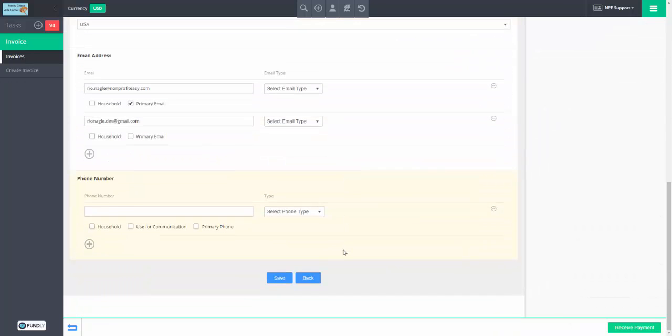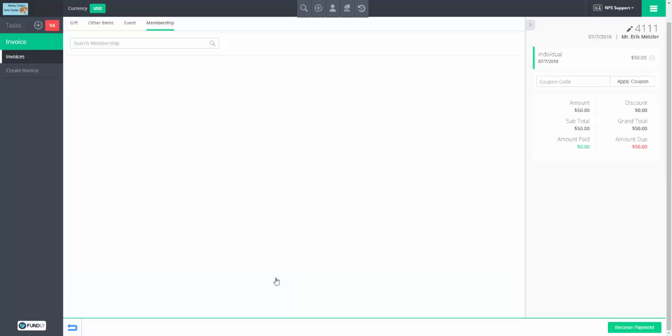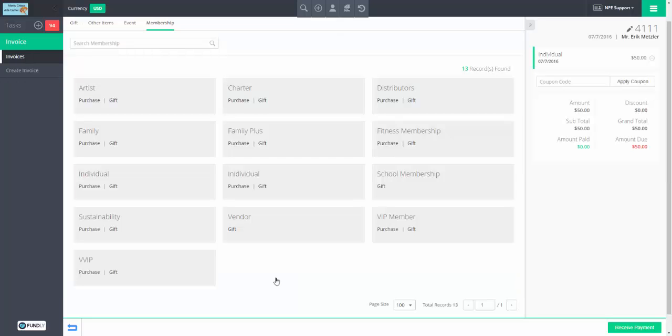So a renewal or a change is almost effectively the same in terms of process as an initial registration for a membership. The only real big difference is it's continuing a chain as opposed to starting a new one. And I know I'm harping on that a lot, but it's the most common issue I come across with people with memberships. So I want to make sure everybody's golden on that, so that it saves you the headache when problems in reports come from that.